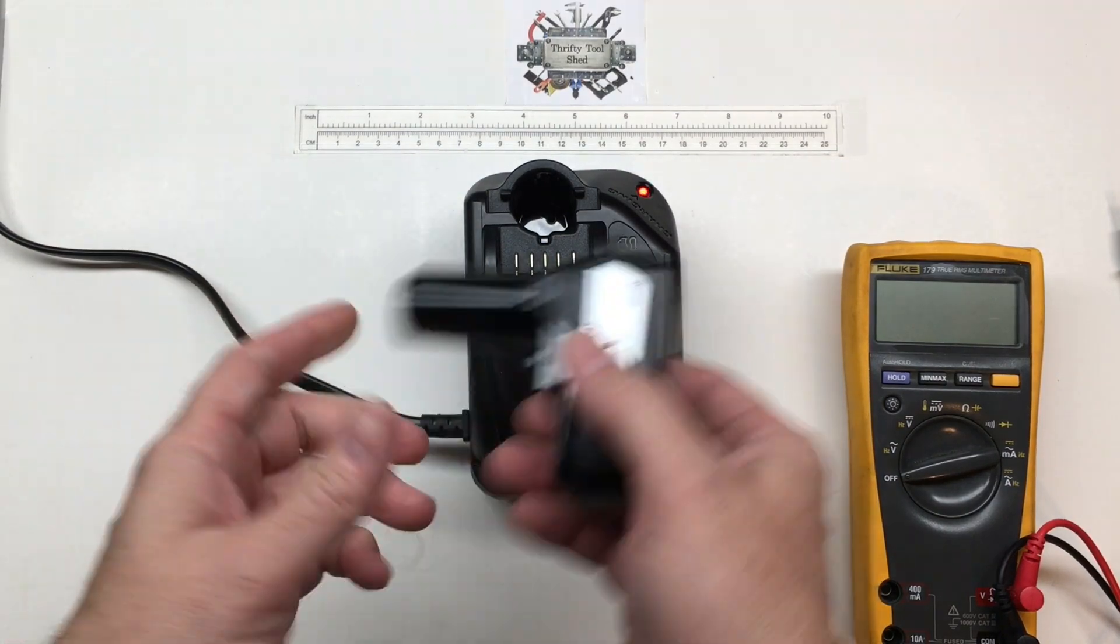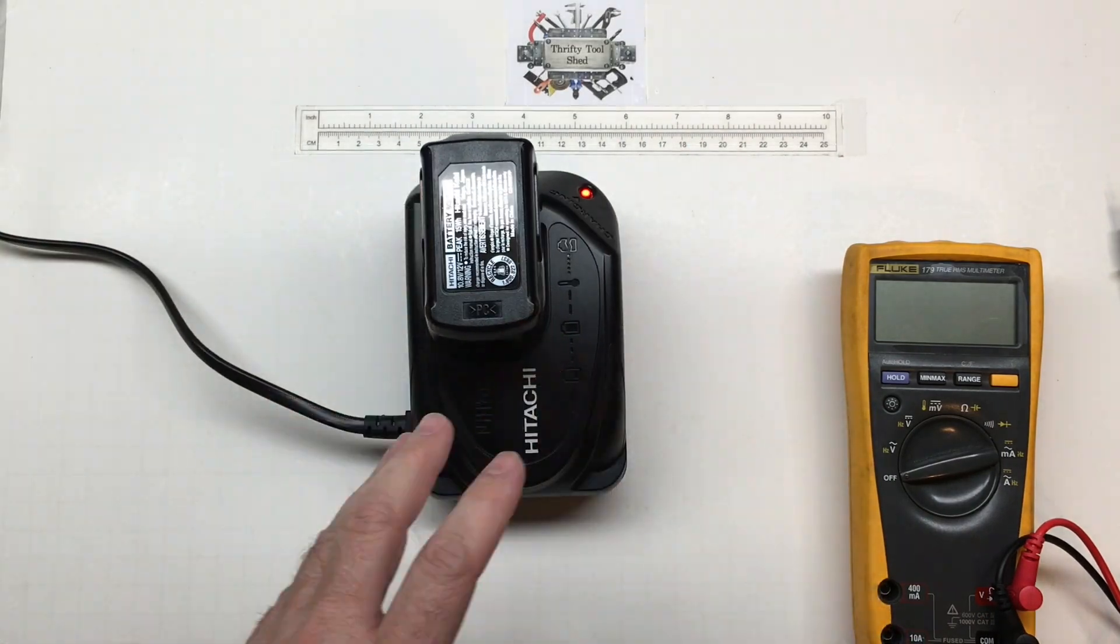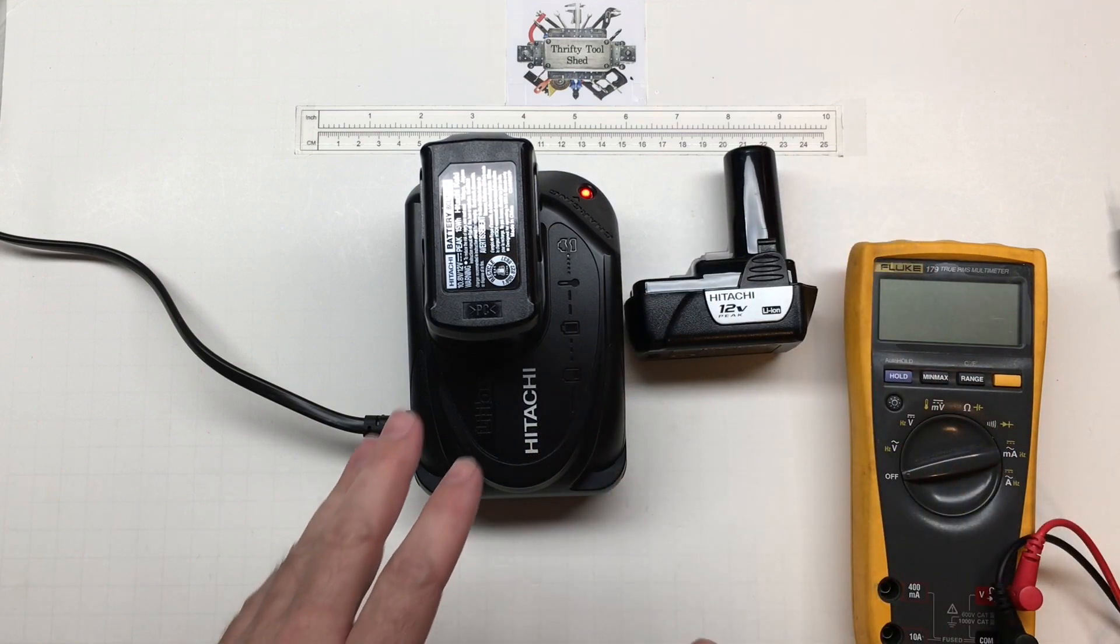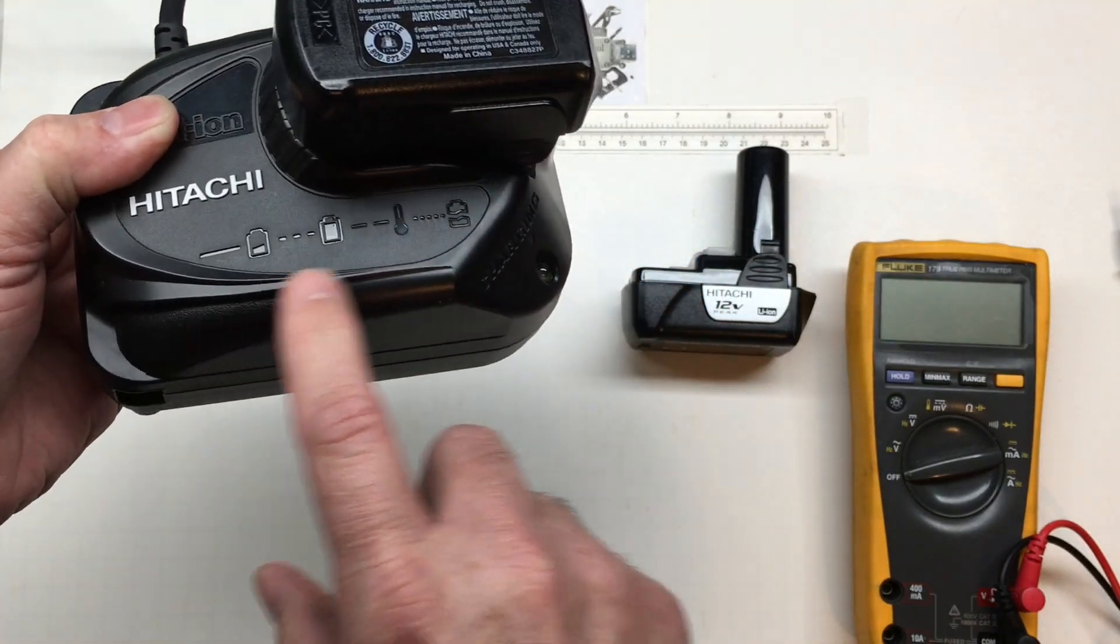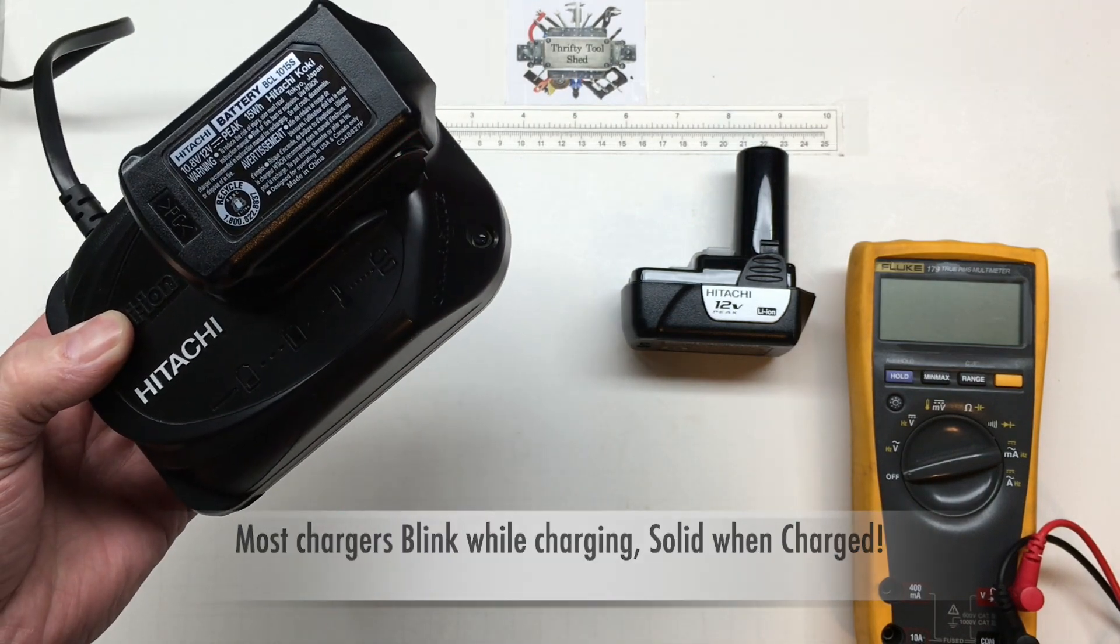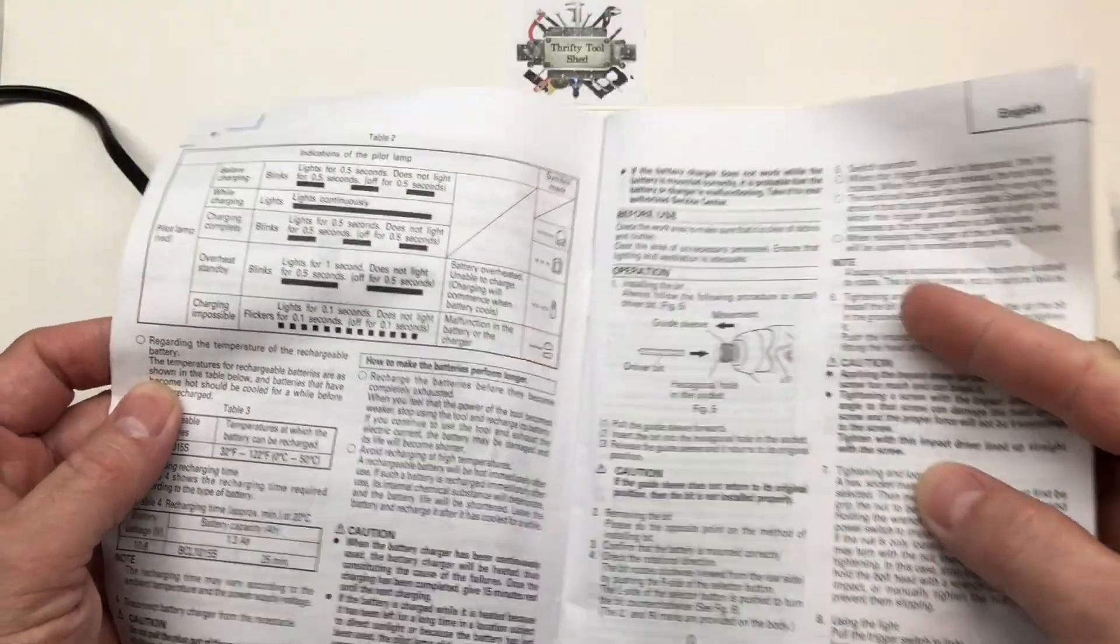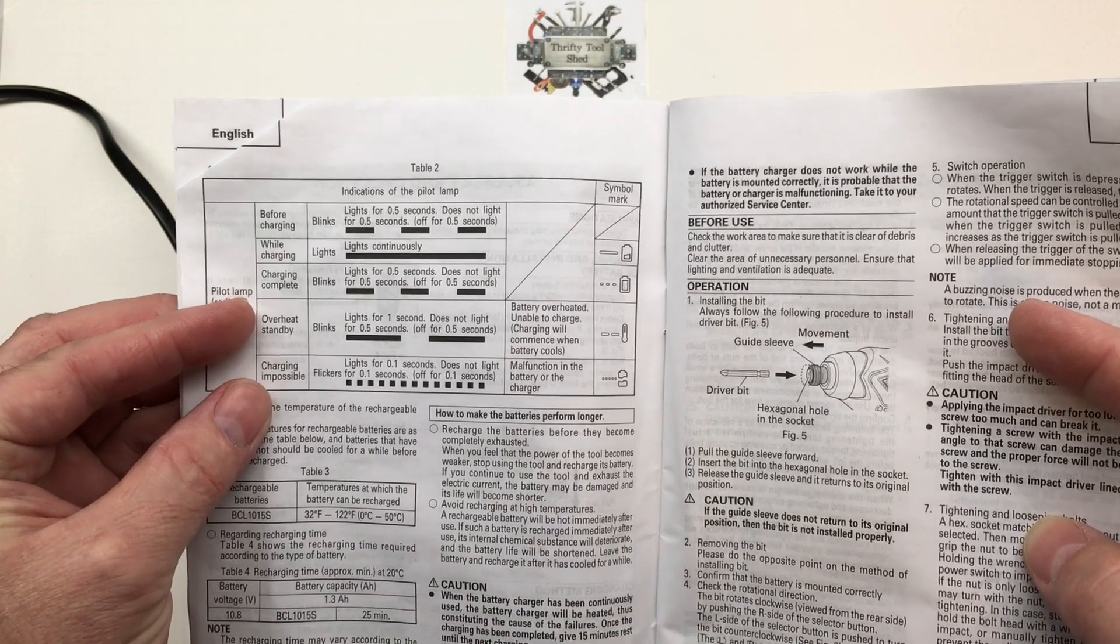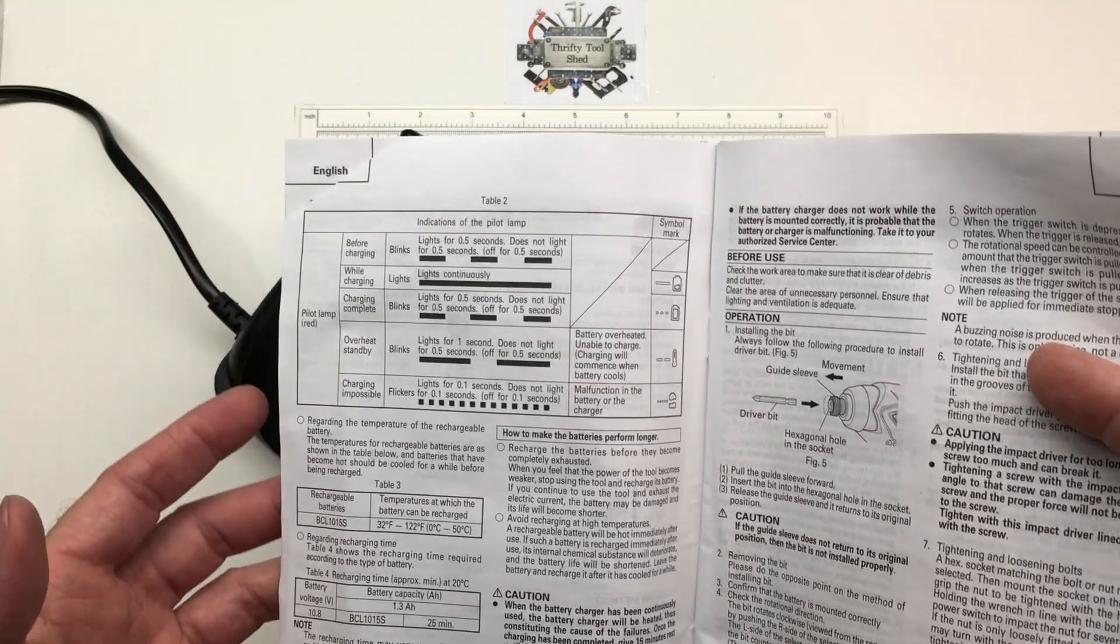So today I thought we'd take a look at this Hitachi 12 volt lithium ion pack. I actually have two of these lithium ion packs. They've both been used very little, but this one here, if you can hear it, just clicked in. Even though Hitachi does not have the best layout, it's even backwards to me for the charging indication. We can see here that it's blinking roughly a half a second off, half a second. When we look into the manual, it either shows that it's charging or that the charge is complete, or it's got issues. Well, I just happen to know that it has issues. I checked it earlier and it had zero volts.